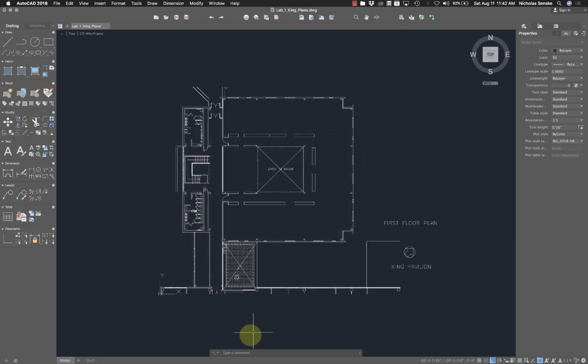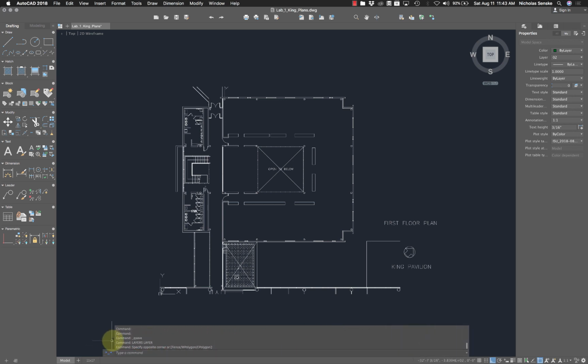The other thing that I'm going to have you do early on is go ahead and take your command window. I'm going to move this, make this a little bit taller, and then pull, see how it turns into that icon. I'm going to pull this to be wider. This is so I can read what the commands are doing, and it's just going to make it easier for me to understand what's going on with the tool. In some other videos you see me pull it out, but this is a new version, and I guess it just stays docked here for now. There's probably a way to move it, but I'm not finding it right now.